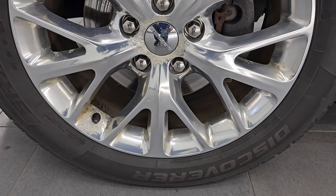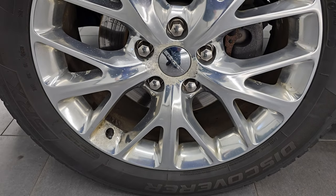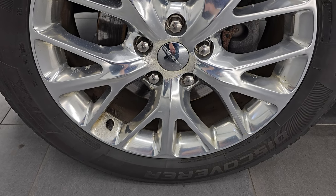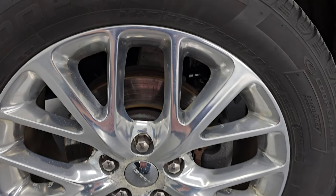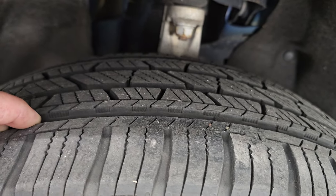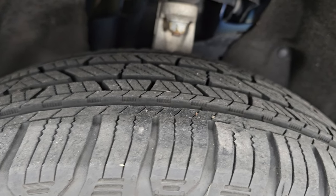This one comes with the 20-inch polished aluminum wheels. They're in pretty nice shape — got a little bit of corrosion on there, but nothing that affects the performance of the wheel. It has Cooper Discoverer tires, these are 265/50R20s, and I'd say they have right around half the tread left on them.